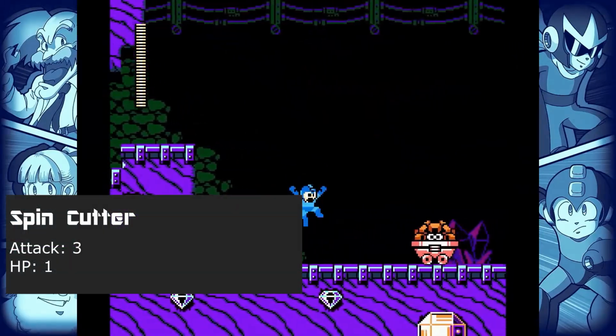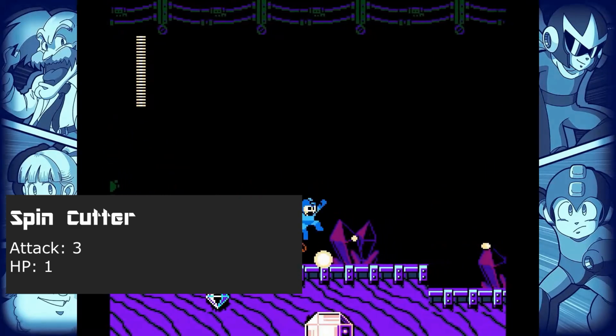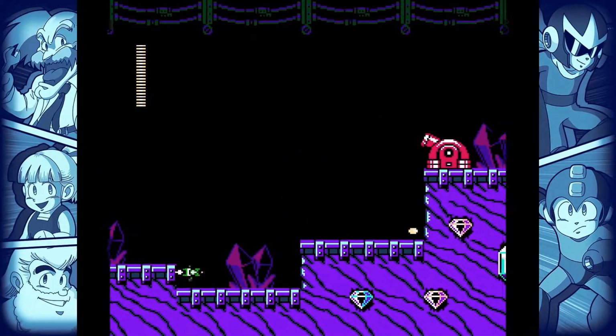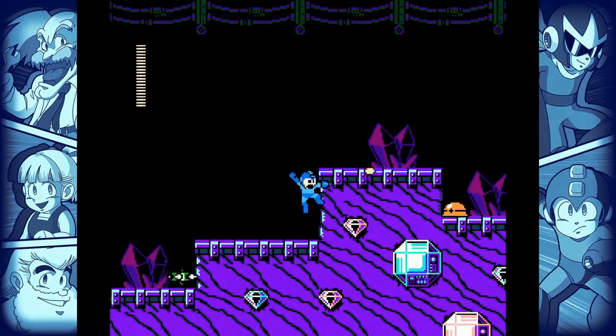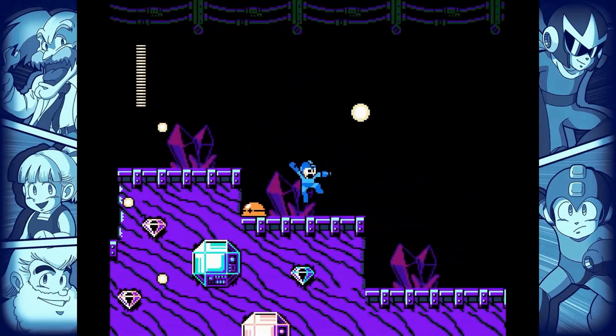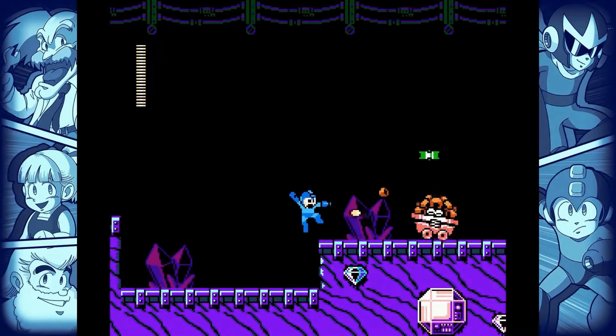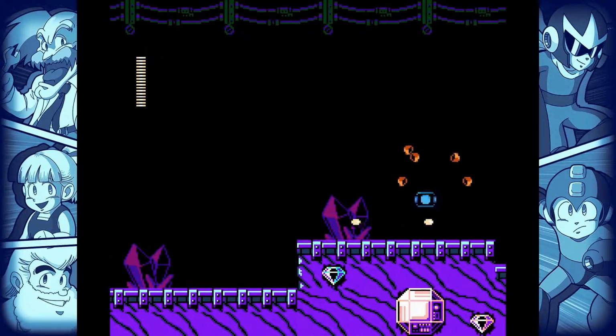Spin Cutter. These little guys will fall from above and spin like crazy once on the floor. These guys are basically Gabyoall with extra steps. But the fact that they are not invulnerable to any of your weapons makes them more than different enough from said enemies, which is exactly the reason I want this enemy in Mega Man Maker as well.